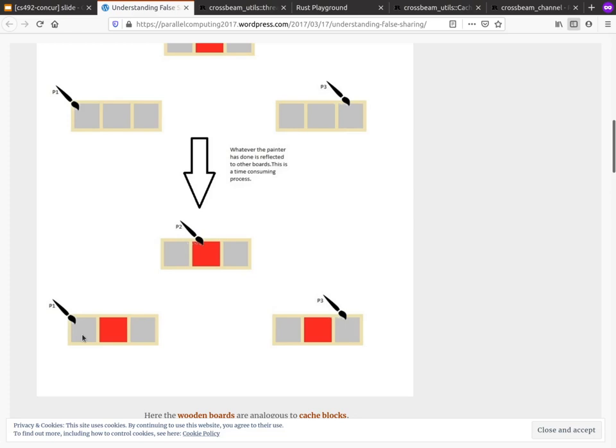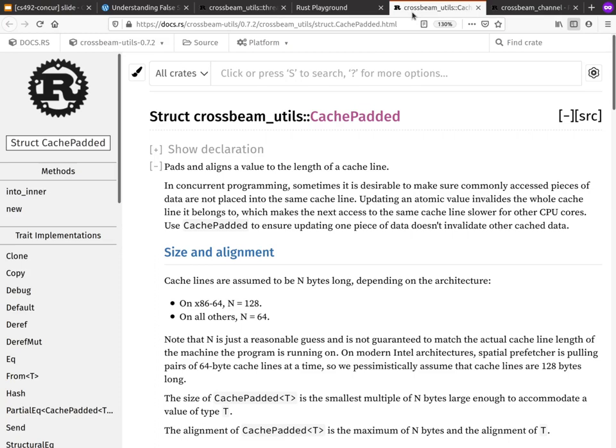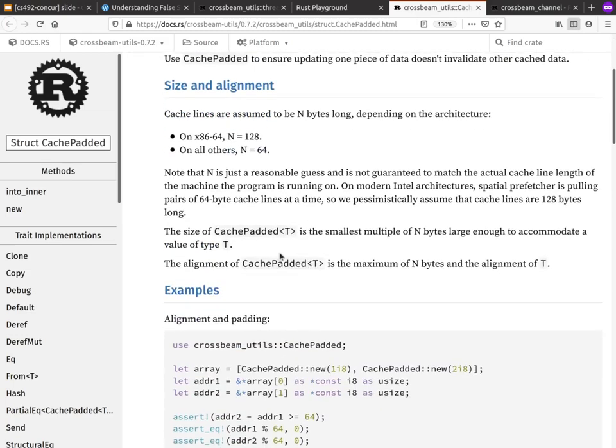So the moral of the story is that when you are doing concurrent programming, you should guarantee that multiple threads are accessing different cache lines. And cache padding allows you to do so very easily. It is basically padding the underlying data T with cache line boundaries.